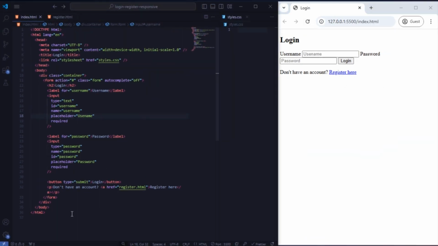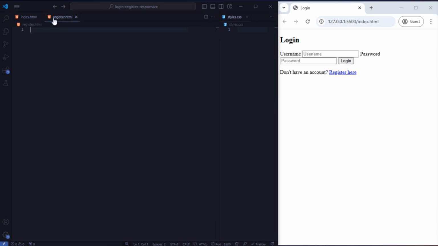And that's it, a simple, clear HTML structure for our login page.